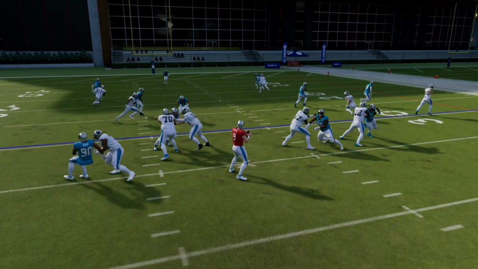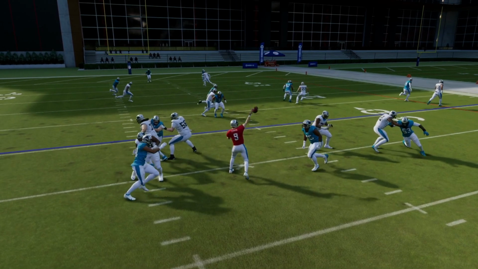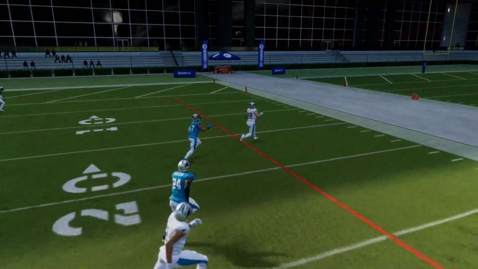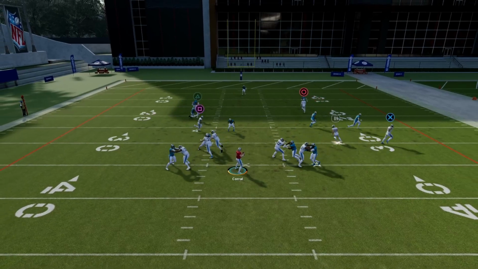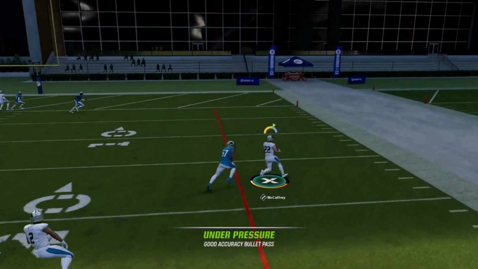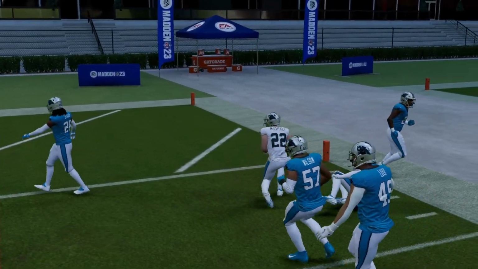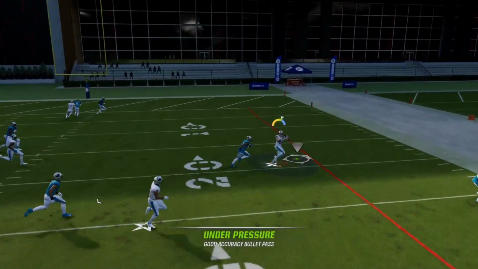Now here is an angle from the quarterback so you can see when I threw that ball. I threw it coming right out of the break. Of course, I had pressure coming from my right side. Remember, there's only about 3 seconds to throw this ball in Madden, and that's super realistic. So you have to read correctly and get rid of it. Again, here's something else where I'm just doing a bullet pass. So you can accomplish the same play a bunch of different ways and get different results.